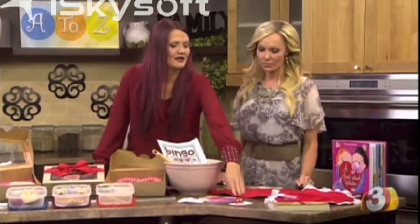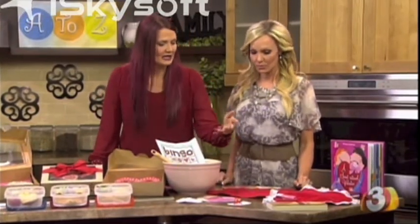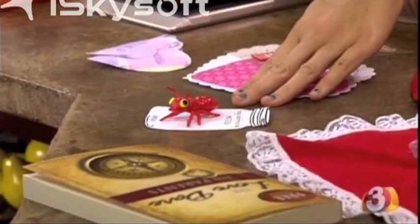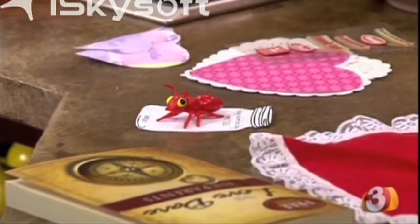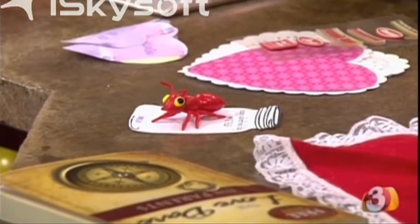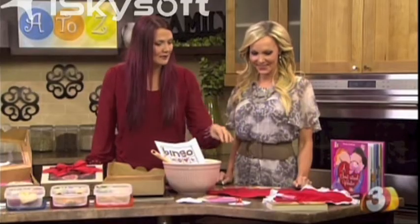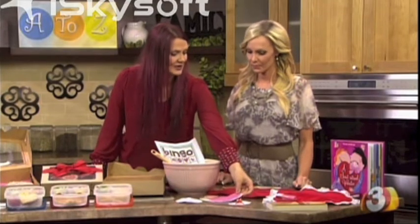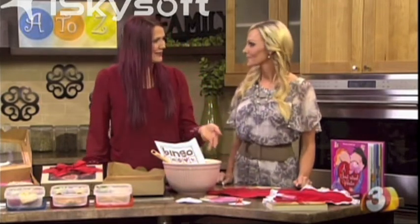Yes, and then one of the other things. So Valentine's is all about candy. Well, here's a fun Valentine's that you can make that doesn't have candy, and it says "Happy Valentine's Day, Love Bug," and the kids like getting a toy. Yes, and the toys are great. Yeah, and they can hand those out in class, no problem. You know, getting back to basics, making the Valentines yourself with your kids. Those things just don't happen anymore, and they should.